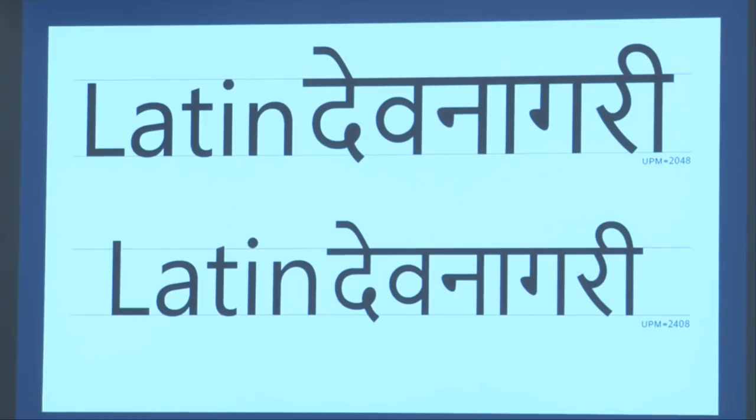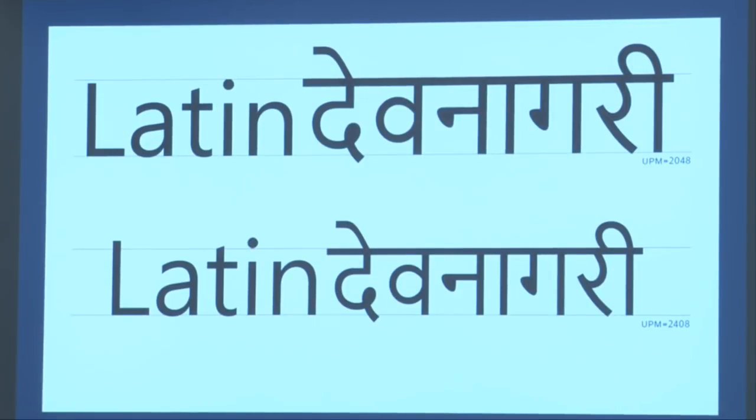The reason for that, this was something we came across when I was making the experimental Devanagari version. As I said, we'd made things as big as possible to keep them legible in the UI at small sizes. And so we hadn't paid any attention to the conventional relationships between Latin and Devanagari size. So conventionally, if you look at print, for example, you will see that the height of the Devanagari letters tends to be somewhere between the x-height and the cap height of the Latin. So we decided for the document versions of the fonts, we wanted to restore that relationship and looked at the best way to do it.